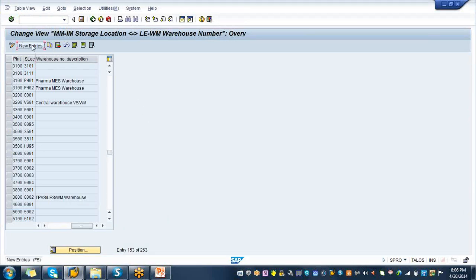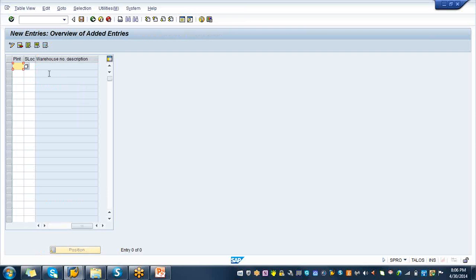Click on new entry, 3100 along with your storage location 0088. Okay, it's not even assigned. So let's go and try to assign it.